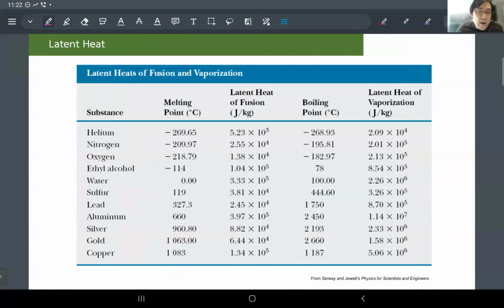This table will give you a list of latent heats of fusion or vaporization of some common substances. We can refer back to this table when we do calculations. And I think maybe the one that we're going to use a lot is going to be water. So water takes this much to go from solid to liquid per kilogram. And water will take this much energy to go from liquid to vapor. You vaporize a kilogram of water, you have to use this much energy. So that's what is meant by the latent heat. Okay, cool. Any questions so far?